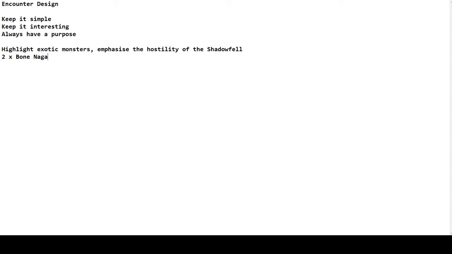I want to drive environmental interaction, and I've tried to do it several times, and it hasn't worked. They just haven't picked up on the clues that they could interact with the environment to benefit them. So this time I'm going to have three static descriptive phrases with mechanical effects.